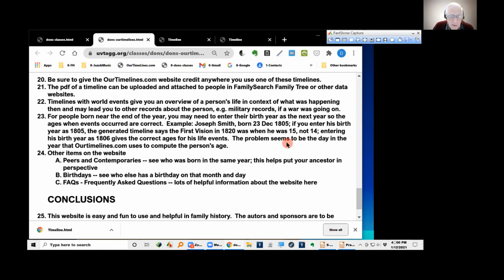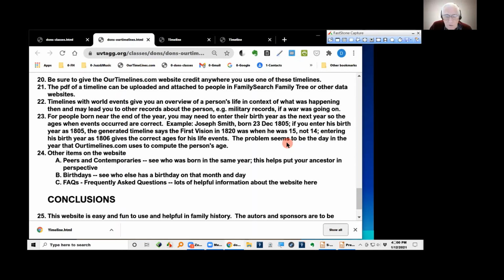When you type in the first vision in 1820, it says that happened when he was age 15, and he was 14 when that occurred. It probably has to do with what part of the year they use for determining the event, and I haven't found any way to change that.